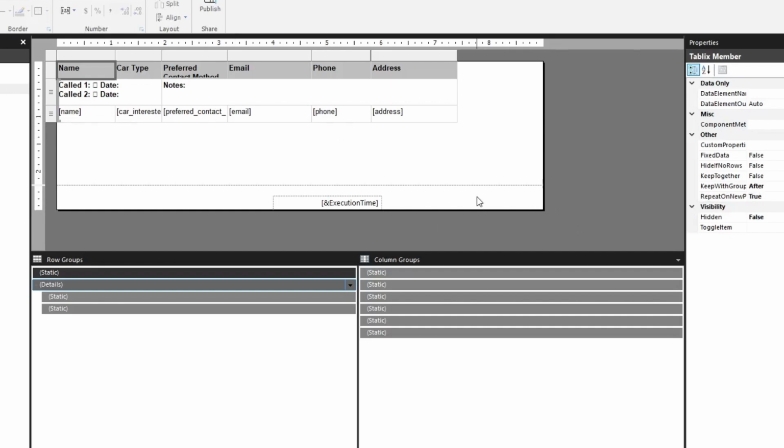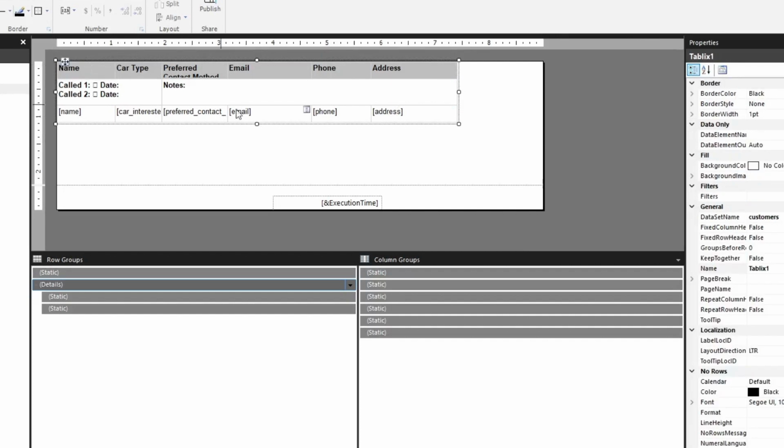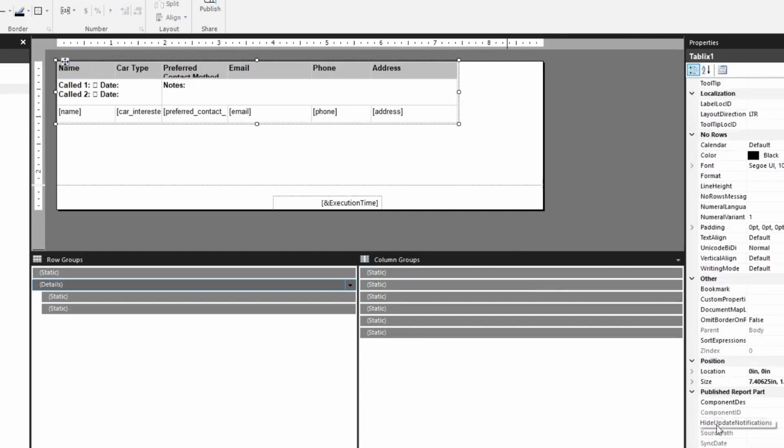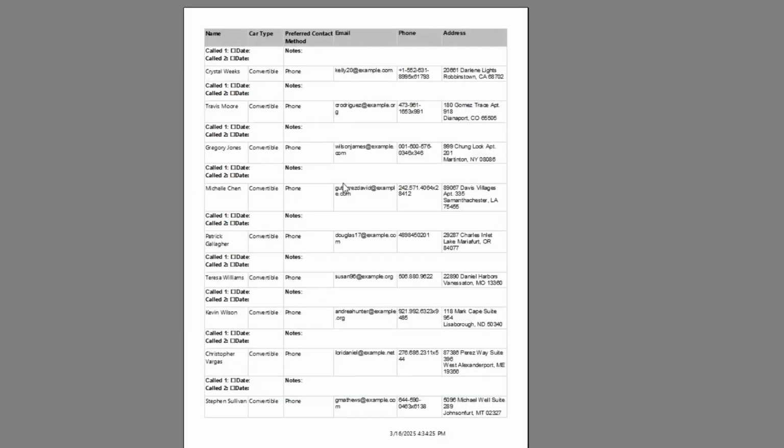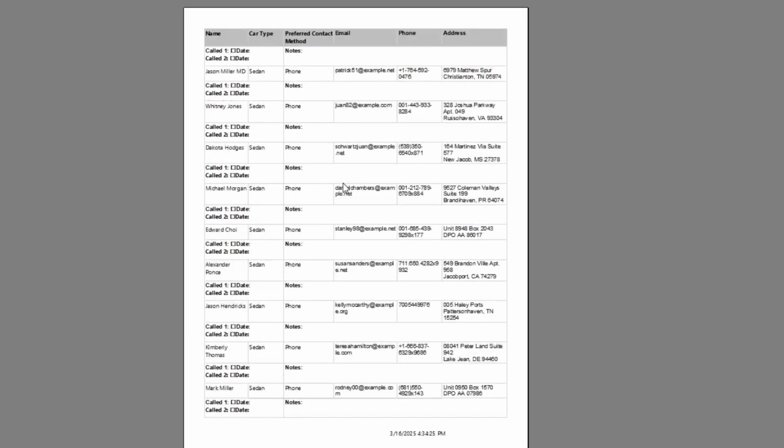So one other thing that I just did quickly here off camera was I set the size of this to exactly 7.5 inches. Okay. And then I set the location to 0 and 0 because I think I realized I did my math wrong. So let's run this and let's take a look at what we have. So our call list is now starting to look a lot better.